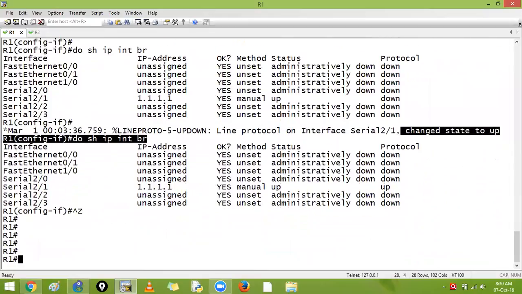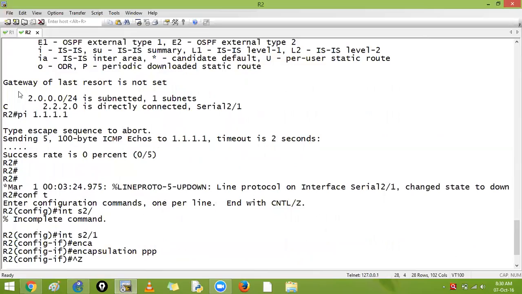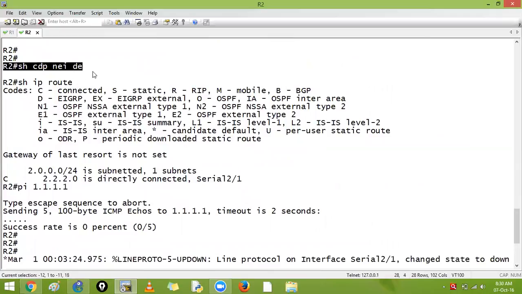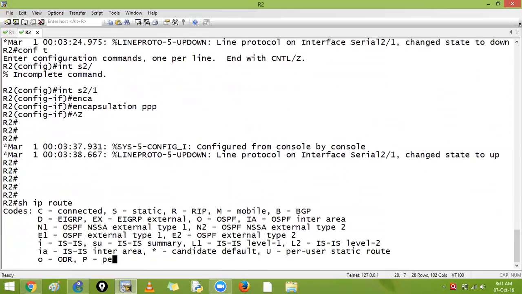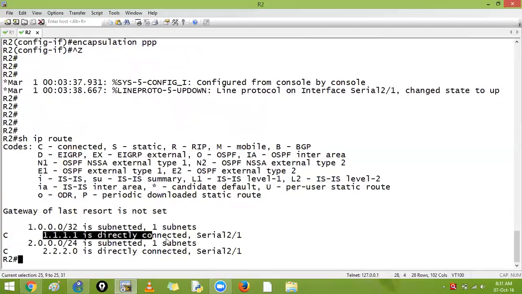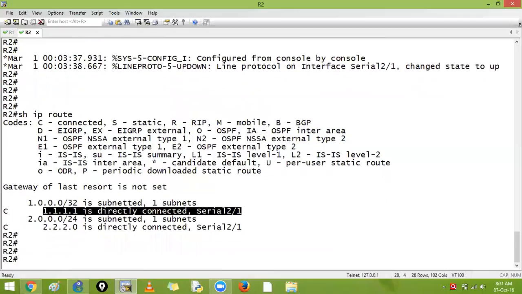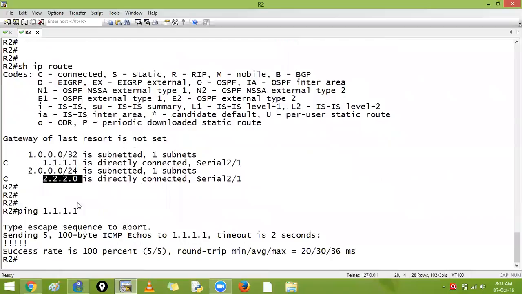And one more thing with PPP. I checked the routing table previously on router 2 with show IP route, and it did not show me any route related to 1.1.1.1. Once you do point-to-point protocol, PPP will automatically give you a directly connected route. So the rule we were seeing is that for two devices to communicate, they must be in the same LAN segment, right? Here, both devices have different IP addresses. I have 2.2.2.2, he has 1.1.1.1. But because point-to-point gave us a directly connected route, that is the reason we can ping.